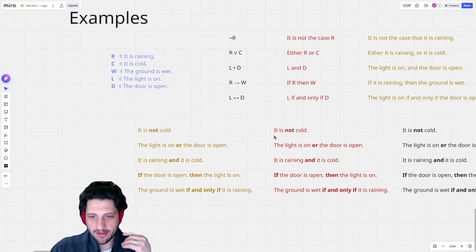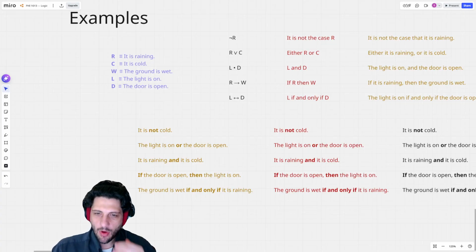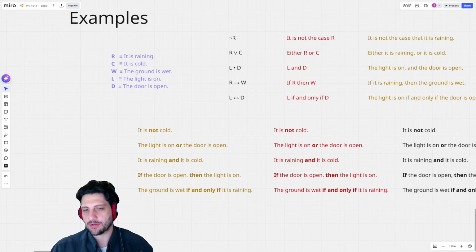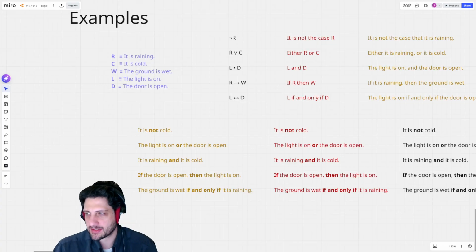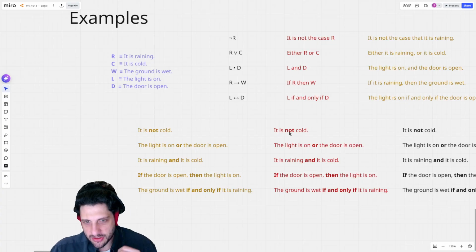What we want to do is think, okay, what are the operators involved here? And then what are the atomic variables involved? What are the statements that are involved? And then what are the connectives or the operators that are doing something to those statements? So what I would always recommend you do, just like before, is work with the operator first.